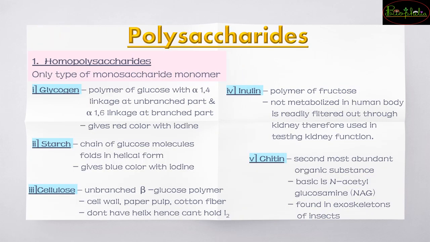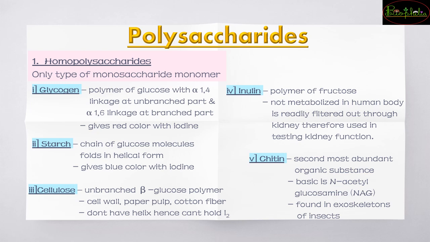Next, we have to see about polysaccharides. Polysaccharides, again try to break the word. What do you mean? Poly means many and saccharides is sugar units. So when many sugar units come together, that will be called as a polysaccharide. अब हमने बोल दिया बहुत सारे यूनिट्स साथ में आ रहे हैं. So we can have two possibilities.